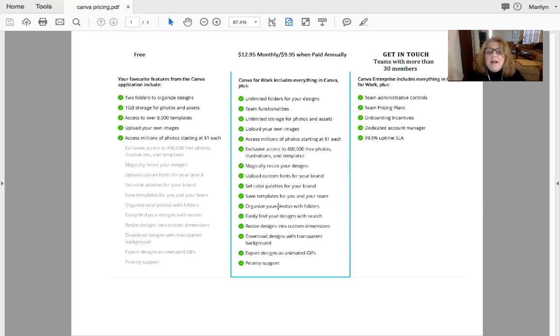So in that last column, you can contact Canva if you want to use it as a business, with a team, and then that pricing, I don't know what that is, but again, there's team pricing plans. So there's onboarding incentives, but again, this area right here, I am not knowledgeable about. So if you are with a team, with a corporation that is thinking about possibly using Canva, you can call them to find out exactly what this area is about. So let me get rid of this.